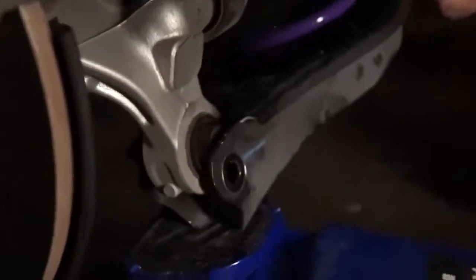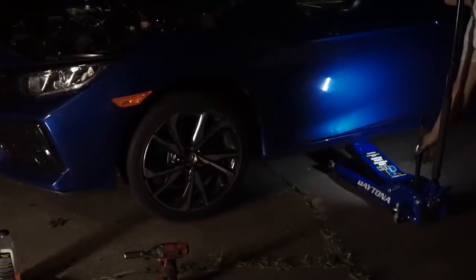V2 spring. We already started on the rear. All you need to take out is this bolt right here. Bolt right there.